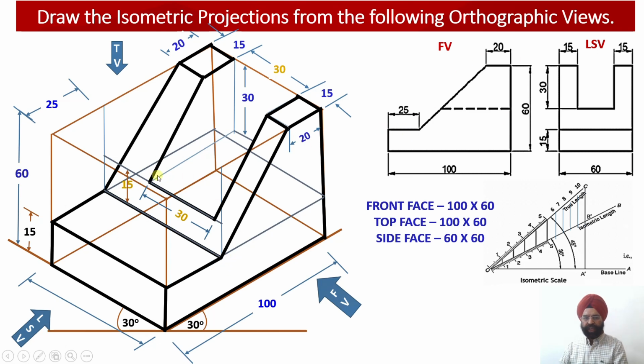And then corresponding to this surface over here, the dotted line will be there in the front view. So let us darken this portion also corresponding to this hollow portion. So this is our hollow portion. Let us join the lines corresponding to the hollow portion. So this is one edge, this is my second edge which needs to be joined, and this is my third edge. So there are three edges in this isometric construction which have to be joined in order to show or represent this hollow portion.